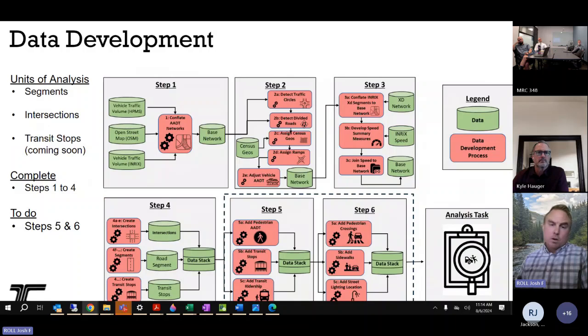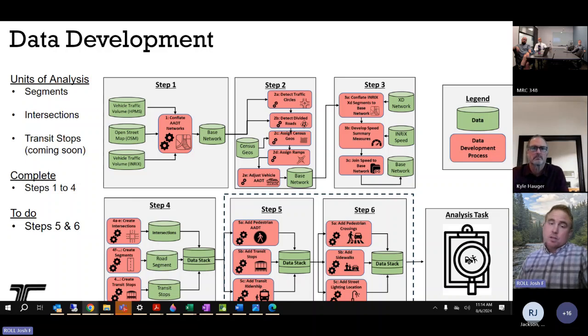So this is a little of the workflow for putting the data together for our safety performance function project, and data that will also be used in some of the data fusion work. We're taking as a base network a version of the OSM that has some volumes on it from INRIX, the transportation analytics company that does our speed data. We're conflating with HPMS data. Those are the data of record for where our volumes are.